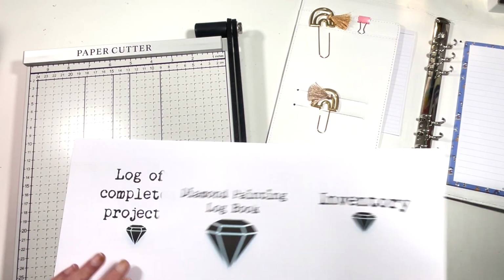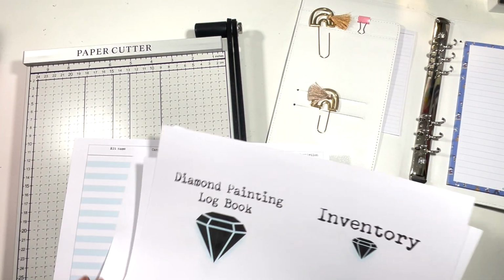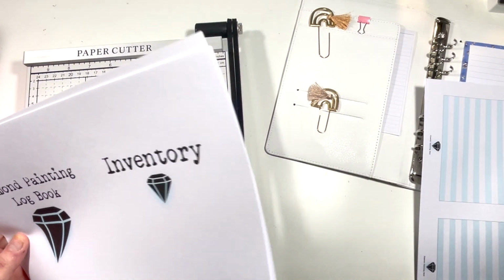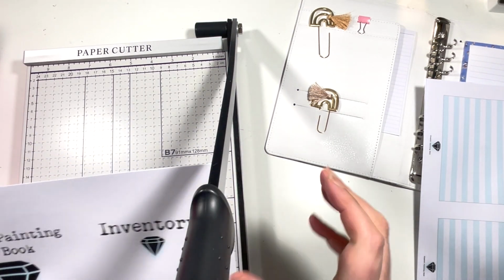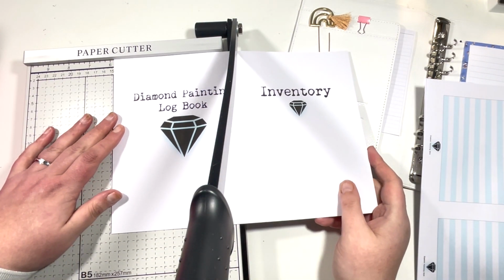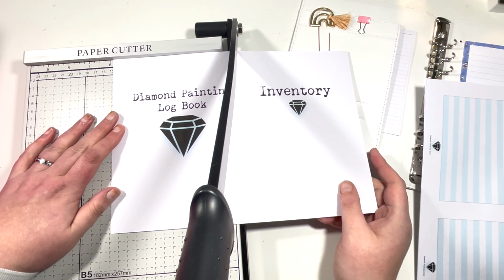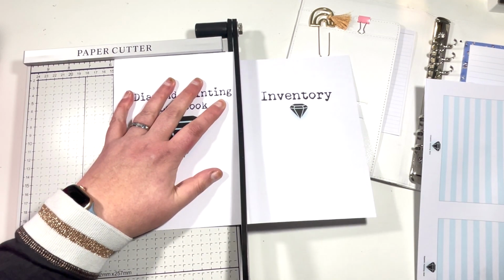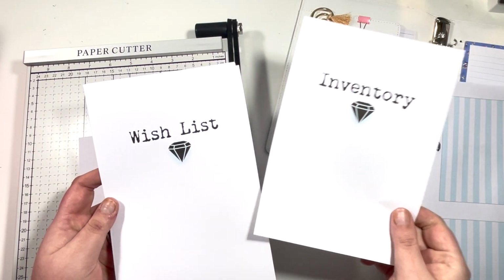So on the list I've actually left a list of how you print these, because some of them need to be printed single-sided. So for instance, these ones, which are the cover planner, the cover, and also the dividers, I have listed that these need to be printed single-sided, and the reason for that is because they are obviously the inserts.